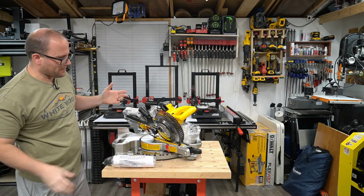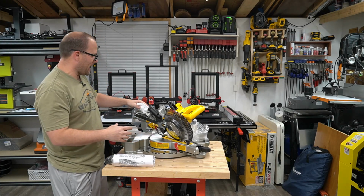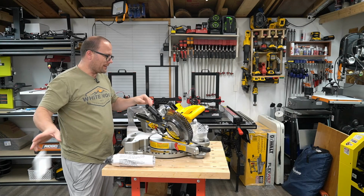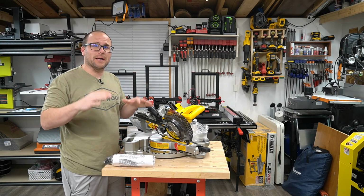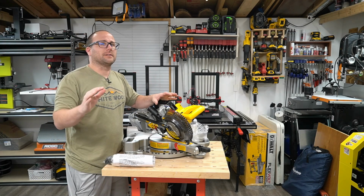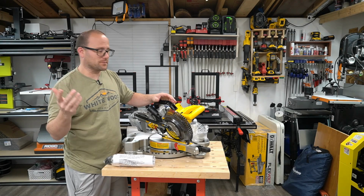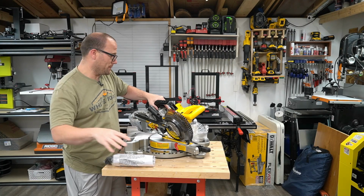And upon first look, it is tiny. It's very compact, which I'm actually very excited for in my tiny shop. A lot of people who watch me on YouTube and then come actually visit my shop are always amazed at how small my shop actually is. It is basically a little smaller than a 2-car garage, and I have all these tools in here. So don't let YouTube fool you.